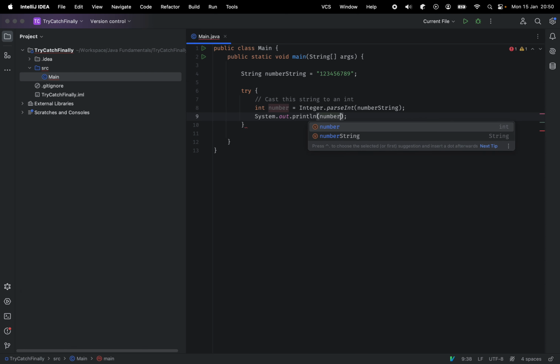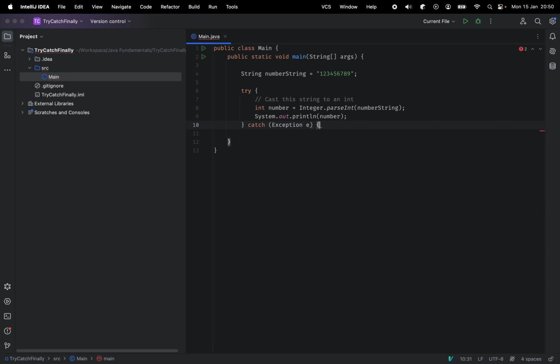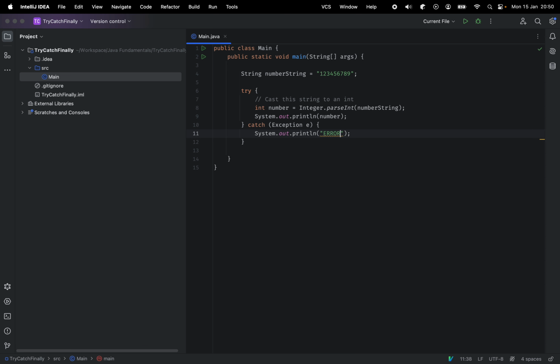So we'll go System.out.print number. Now we can go ahead and catch any exceptions that go on here. So for example, we could get an exception, and this is just a general exception. We could make this a NumberFormatException, but for this specific use case, we can just use Exception.